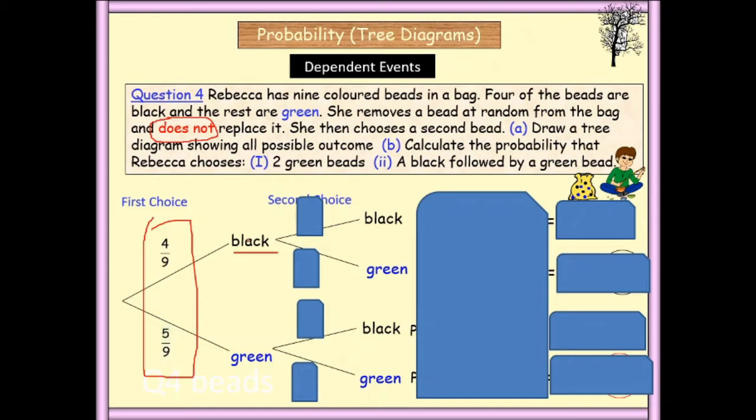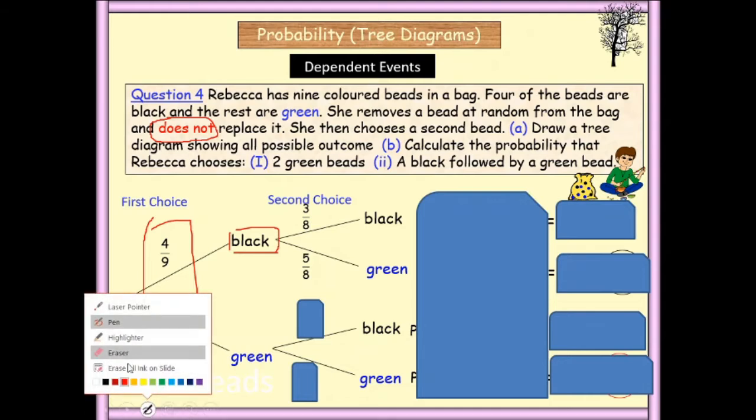Now, if we go up the branch, and let's say we've got a black one first, what's the chance of getting black again? Because there was 4 and I've already taken 1 out, that means there's 3, and there was a total of 9, but again I've taken 1 out, so it's going to be out of 8, so it's 3 out of 8. Now, if you want to think about the green one being taken instead of a black the second time, you could think of it as there's 5 left in there because I haven't touched any green ones. But there is 1 less bead, so it must be out of 8 again. Or you can think of it as 3 out of 8 plus something must be 8 out of 8, which gives you 5 out of 8.